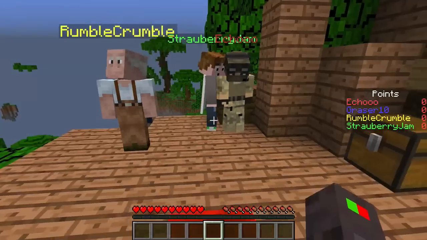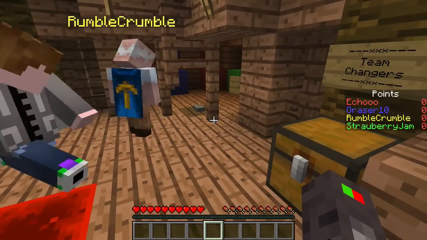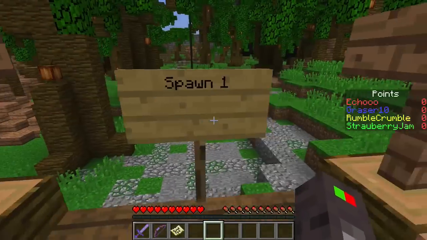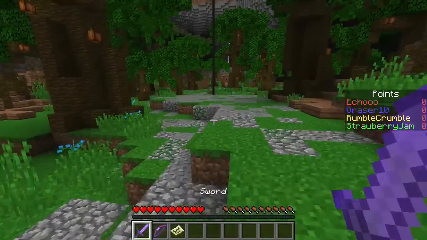So Straub or Rumble or Echo, you guys want to go ahead and click the button. Oh, Rumble's going to take it. But no, Straub's like, I want to take it. Wait, I can't. Oh, you guys aren't opt. You guys aren't opt. I gotta click it. There we go. All right. So, we just get right into it. Okay, here we go. All right.